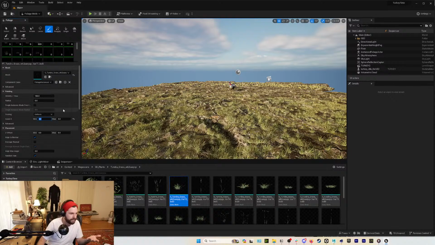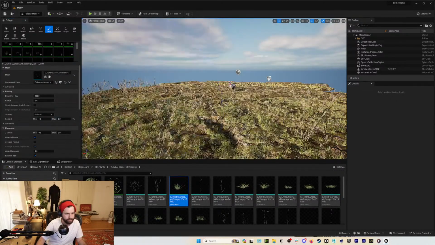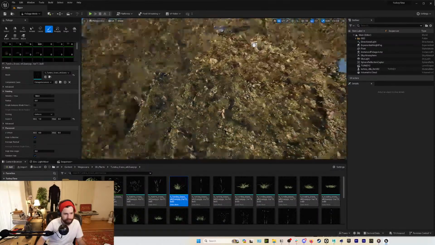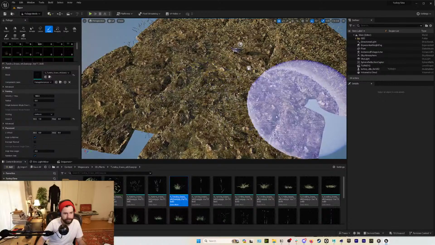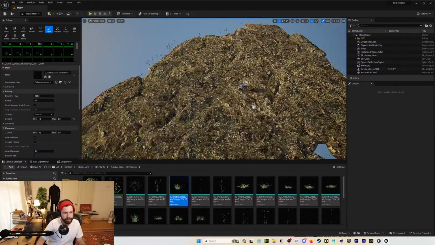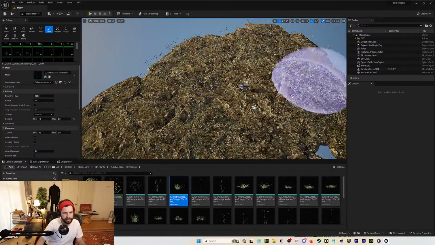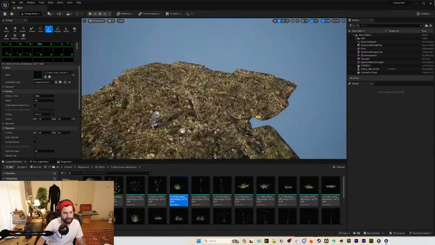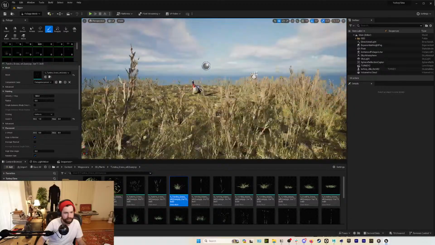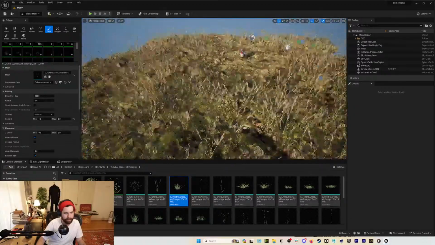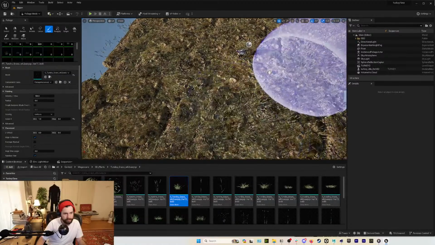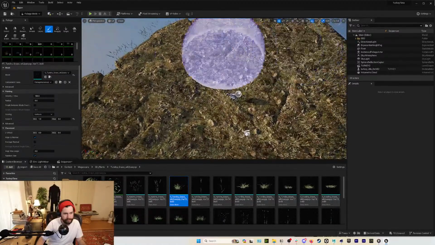I should have scaled these differently. And kind of what I was thinking is we would populate just a ton, and then we would have a little corridor where we could see our turkey.